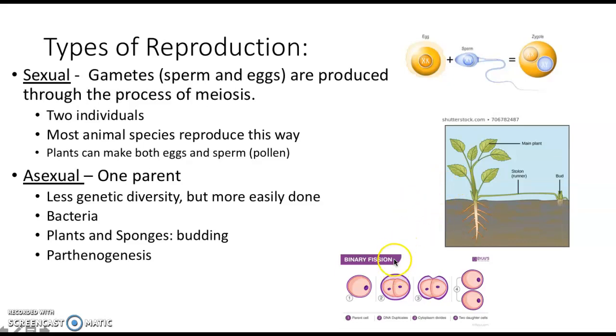We also get that happening in animals called sponges. Yes, they are animals. And then there is another type of animal asexual reproduction called parthenogenesis, which is pretty cool and pretty weird. It's when a female animal can make babies without ever having met a male, and that happens in some sharks and some reptiles.